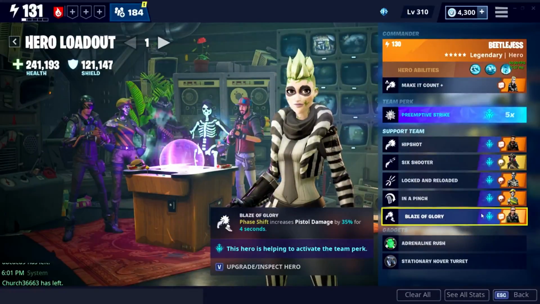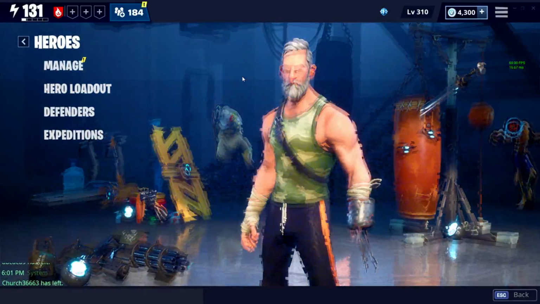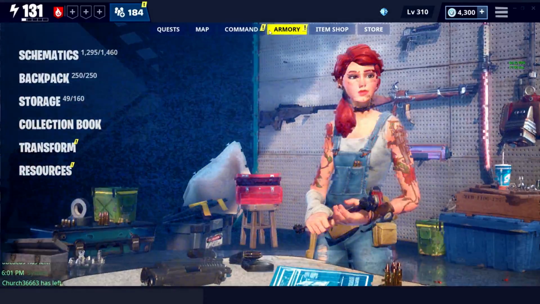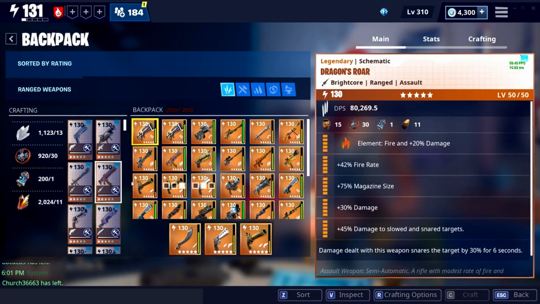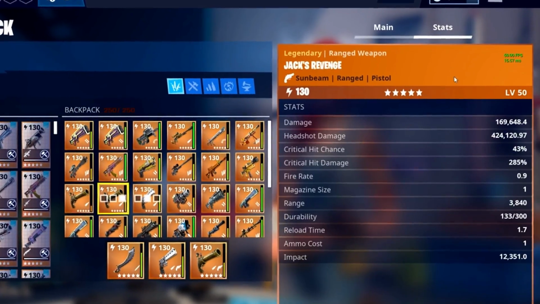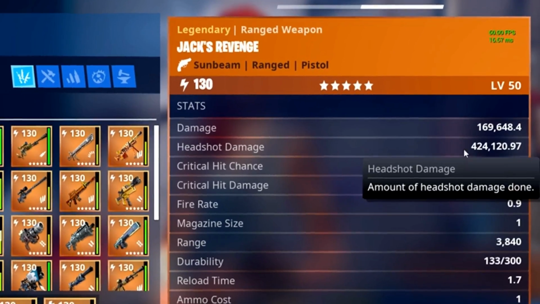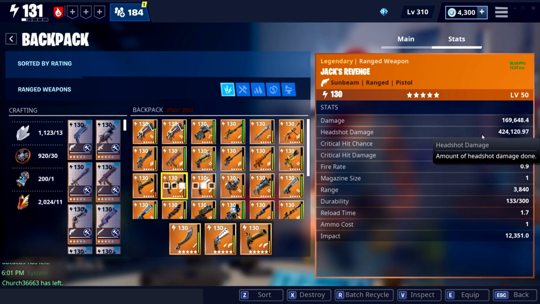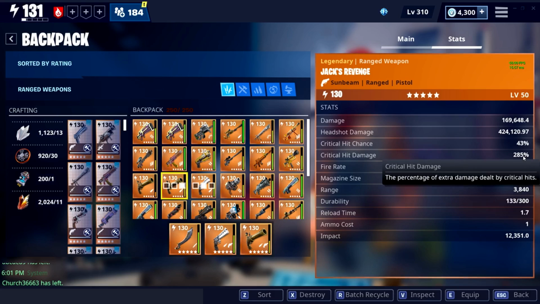Phase shift increases pistol damage by 35%. Now, if you add all of these up, you get 87% extra base damage. And how that works in this game is, if we take a look at the weapon itself, our base damage, not DPS, not this number, but actual base damage, is 169,000 damage per shot. Look at this headshot damage, by the way. Just saying, that's base.